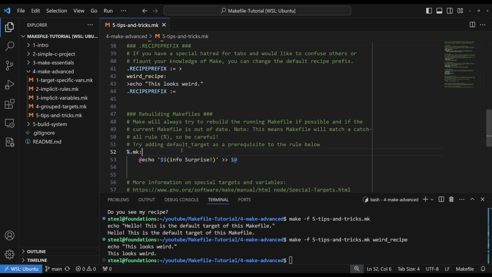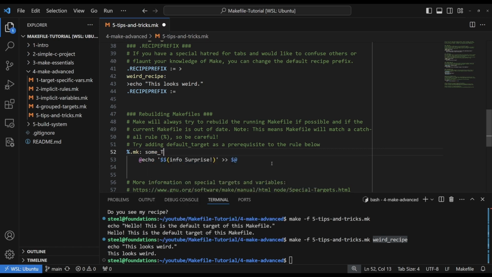But if it was, it would invoke this recipe, which it assumes would update this makefile, and maybe that'll even update some recipes or dependencies or something else. And then it reinvokes itself, and finally at that point, after the reinvocation, then it actually creates your targets. So we've been running this without issue up until now, but let's give an example.